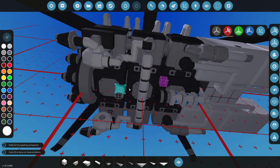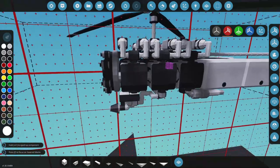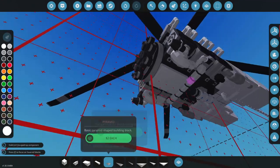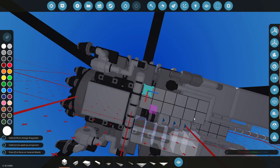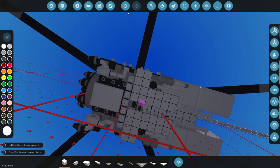That gives us a little room here for our microcontroller, which is perfect. Let me go grab that. All right, got the microcontroller, and it looks like it fits nice right there. That is perfect, nice and snug. And we've got a couple other places here where we can put a couple other microcontrollers. We got a nice long spot there. We got a 2x2 here. So yeah, that's actually quite nice.